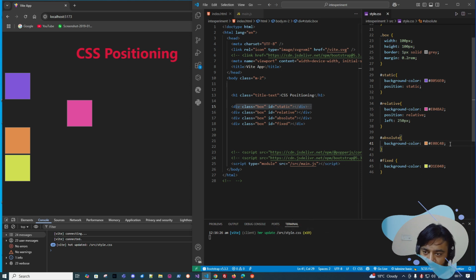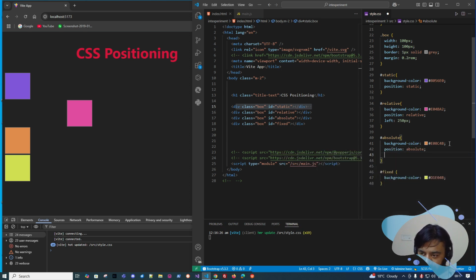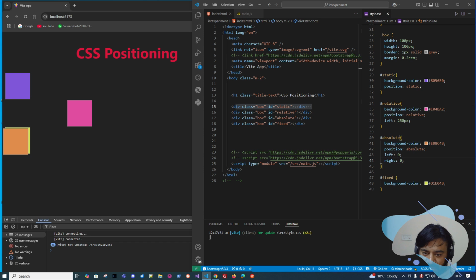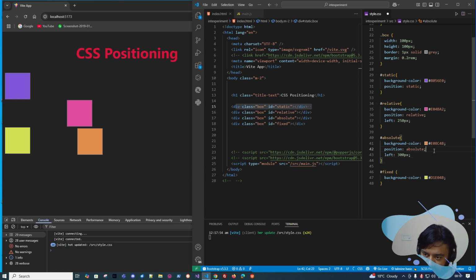So let me show you an example. Position absolute, left 300 pixels, and from the top, actually we don't need right, here we need top.